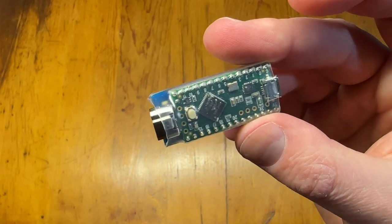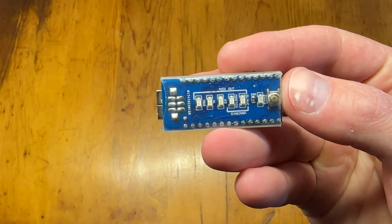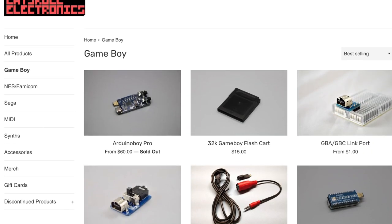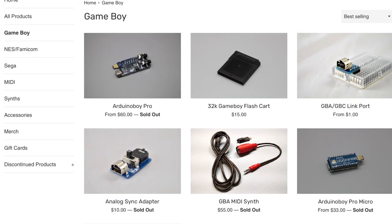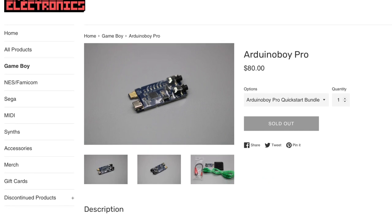I use a Teensy Boy, which is a tiny Arduino computer designed specifically for this purpose. This was made by a company called Cat Skull Electronics, although I believe it's been discontinued and replaced with a newer version since I bought mine years ago. A similar item from Cat Skull will do the trick.